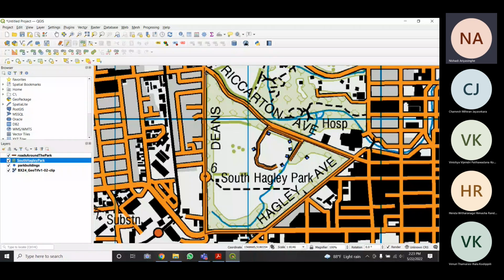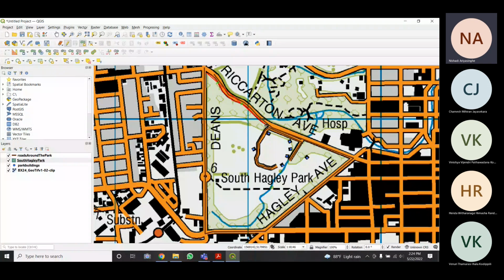You add your first left click with your cursor, and then you just simply keep on clicking along the border or the boundary of the park. The polygon will be drawn. In the end, you will see the polygon will shape itself and draw by itself. What you have to do is click on the border.